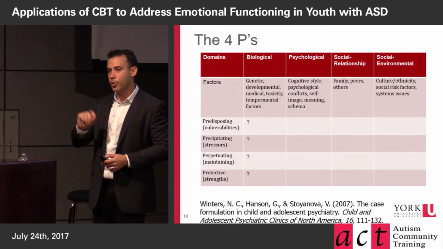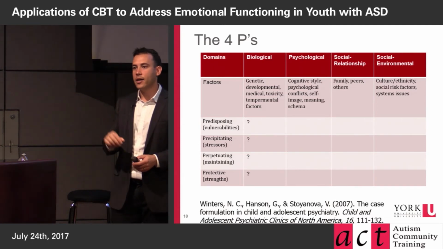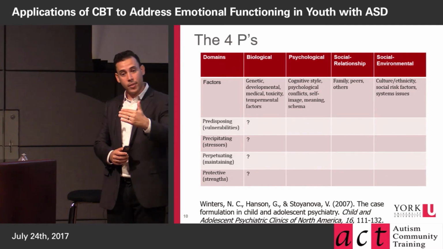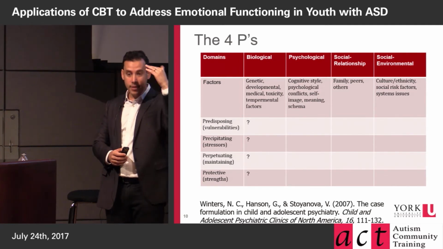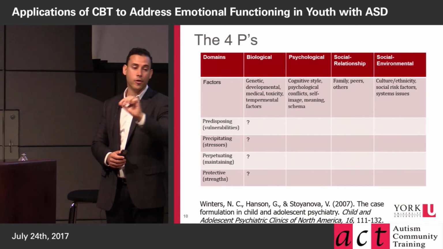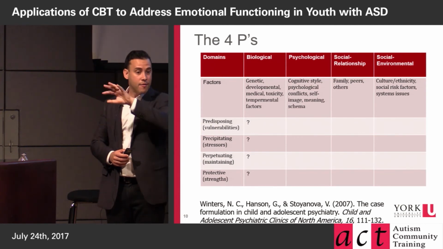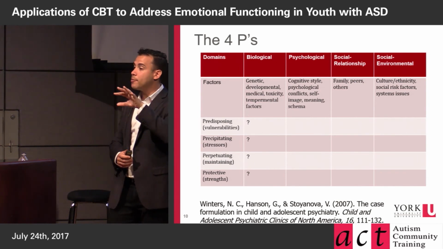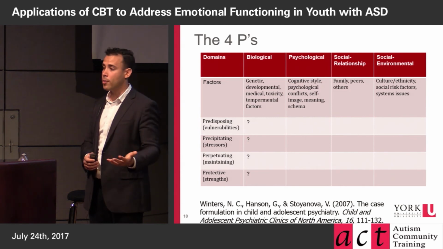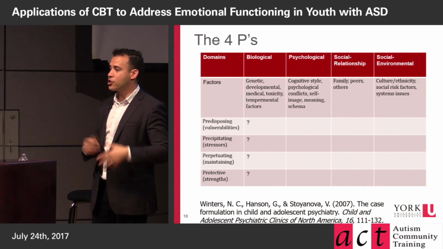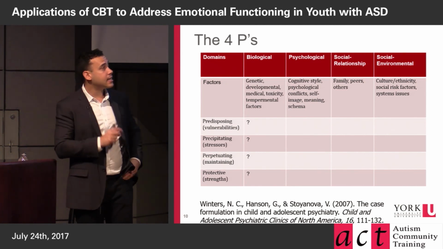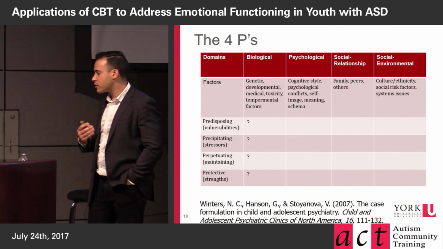So organizing this in bullet form in very concrete ways, so not just putting genetics, but family history of bipolar disorder, right? Or ongoing issues of marital stress. Figure out where they work for you here, and then do it in pencil or electronically so you can move things around as you learn more about the child and the family. It should evolve as you go, okay? So this is a key conceptualization piece that I find extremely relevant.